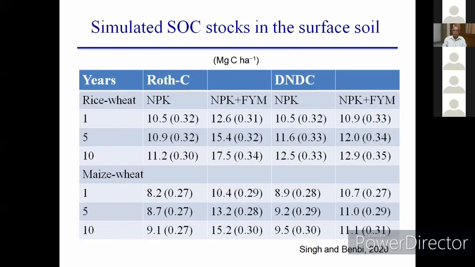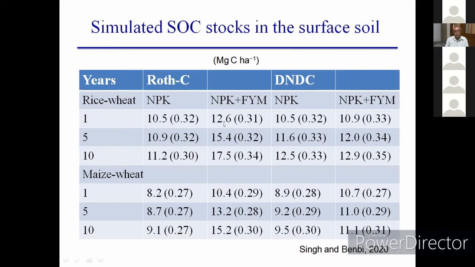We tried to compare these two models for a given set of conditions. We used rice-wheat and maize-wheat, where we did two interventions. Let's say, as I showed in the very beginning, balanced NPK, and then integrated management. How do these models predict with time what would happen? Now, if you see both these models, they predict that you would be able to sequester carbon up to a certain level. Let's say RothC says with NPK, you can sequester that much carbon after 1 year, after 5 years, after 10 years for a given rice-wheat system. And if you are adding integrated management, your carbon sequestration will go up.